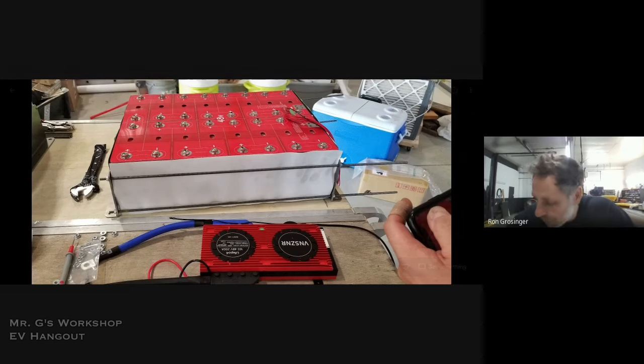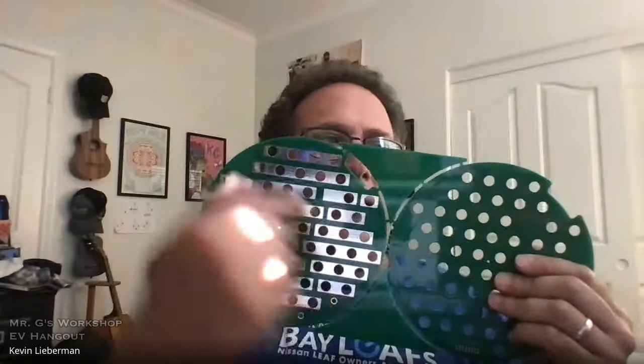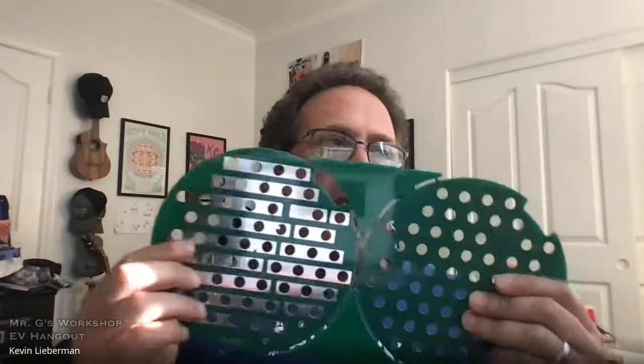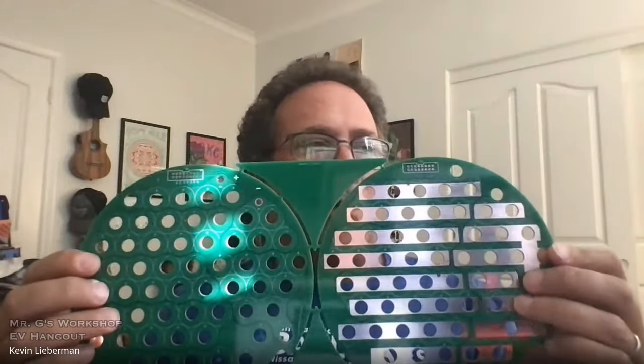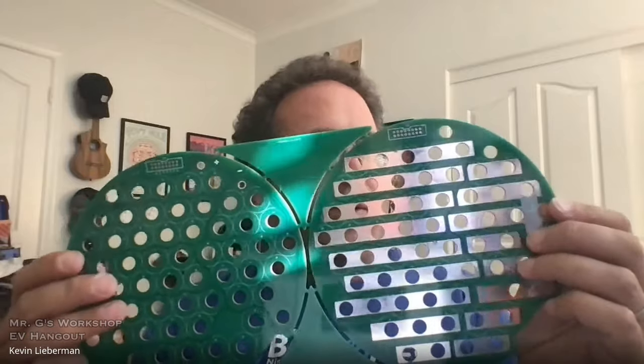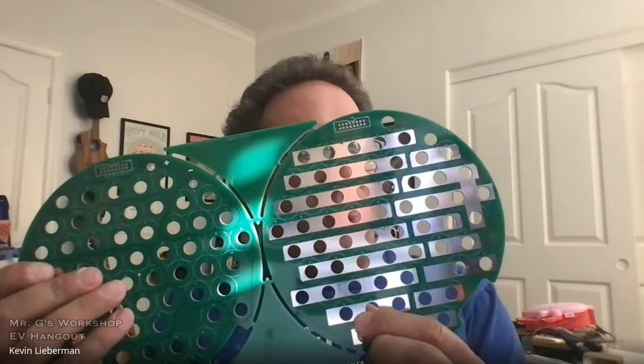So I had another question about the BMSs. Well, actually, before we get to that, what's your latest PCB board iteration? What's going on? Well, so now I'm doing boards for specific battery modules, right? Kevin is showing one right now that we made for some custom battery that he had. This bike had a round battery in it that was like a spiral thing that somebody had put together, and it was super sketchy. The BMS wires were put on there with bubble gum and snot. It was a terrible thing, and it failed, of course.